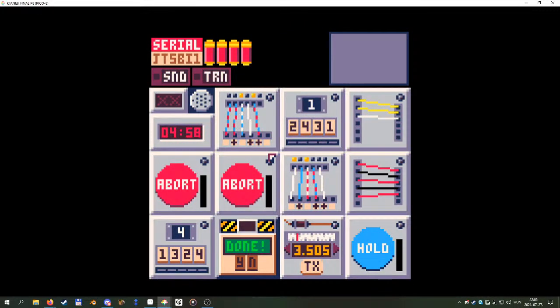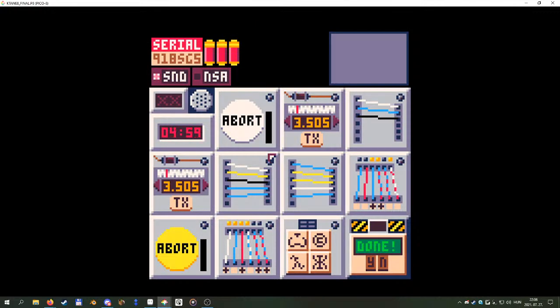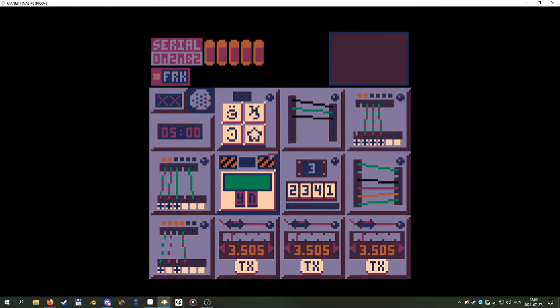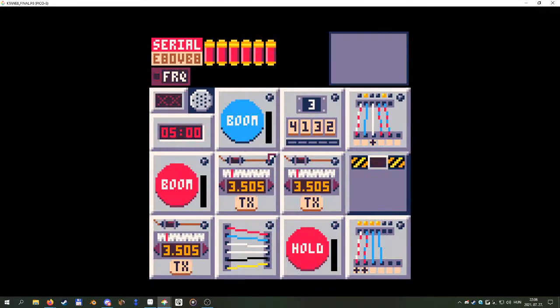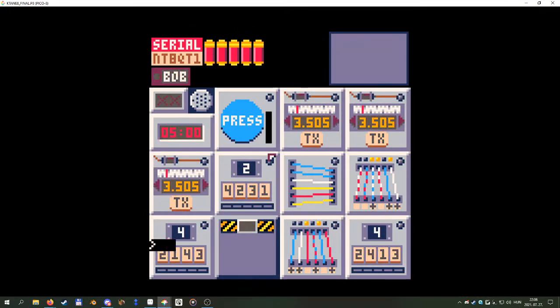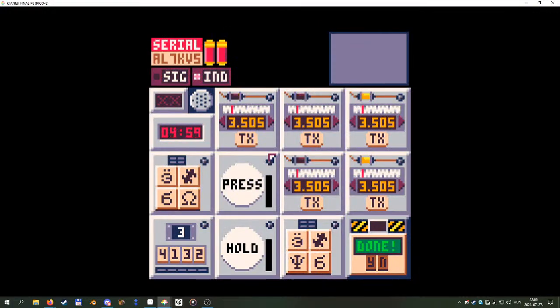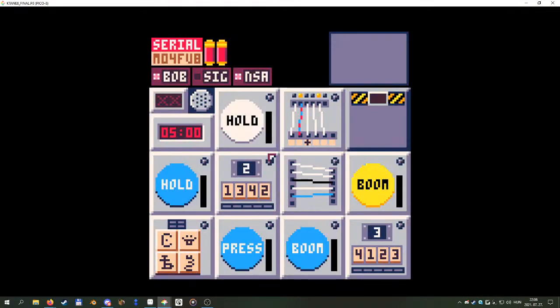Does it have all of them? Regular wires, button, doesn't have symbols. There we go. Regular wires, button, symbols, more. Oh, it doesn't have the memory. God damn it. I want to have at least one of each. I just want to see. Doesn't have button. I'm mainly looking for the needy first. There we go. Oh, there's a bunch of them missing there.